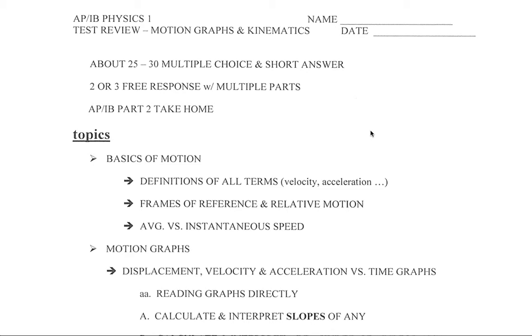Okay, so this is going to be the first of a series of video tutorials going over your review test and also talking about your upcoming test. So first of all, the format of the test. There's going to be 25 to 30 multiple choice or short answer questions. Some of those will be IB style, some of them will be AP style, and maybe even some Regents style.